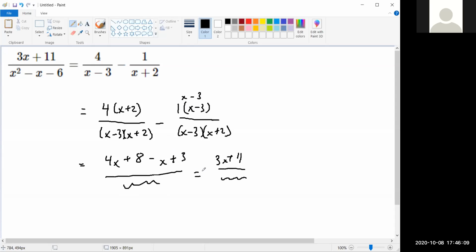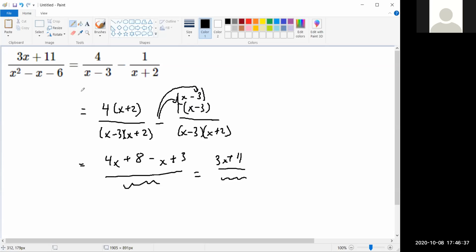Wait, okay? James, what did you just do over there? I literally lost you. The one with the x minus 3, x plus 2. What did you do? Oh, so this numerator here is x minus 3, right? So this should be in parentheses, technically. And then I distributed this negative sign. Oh, got you. So then it becomes minus x plus 3. Got you.